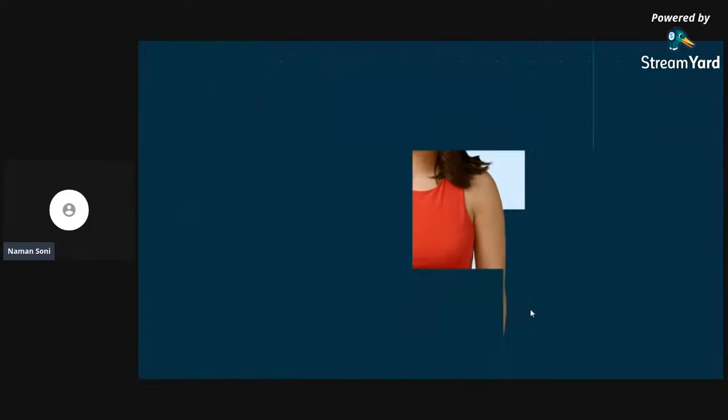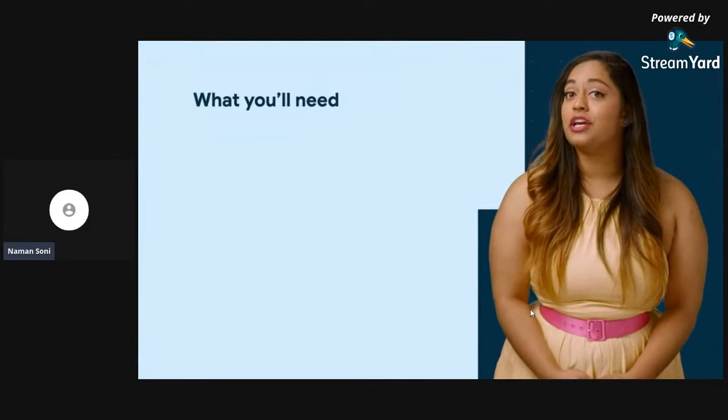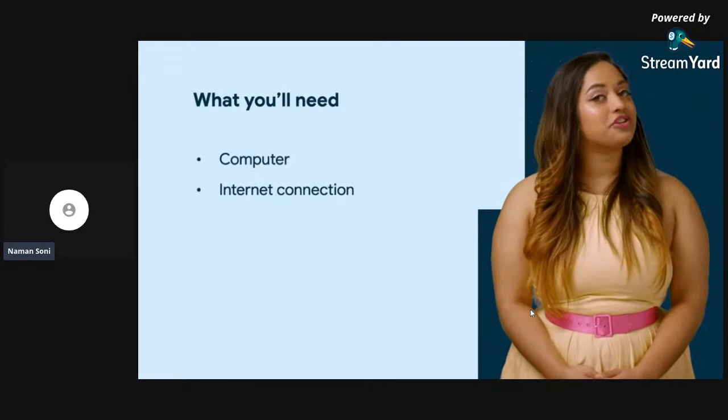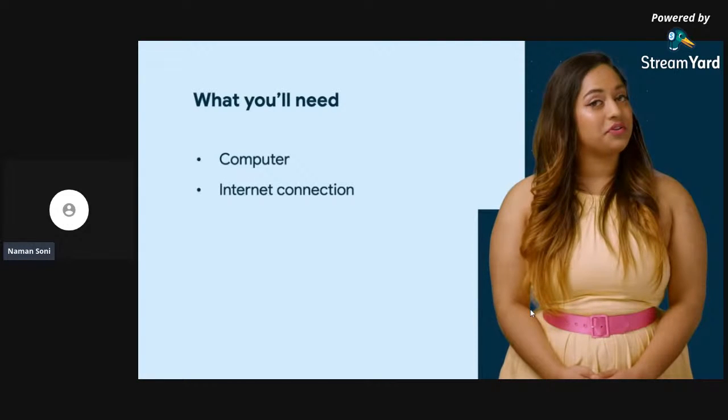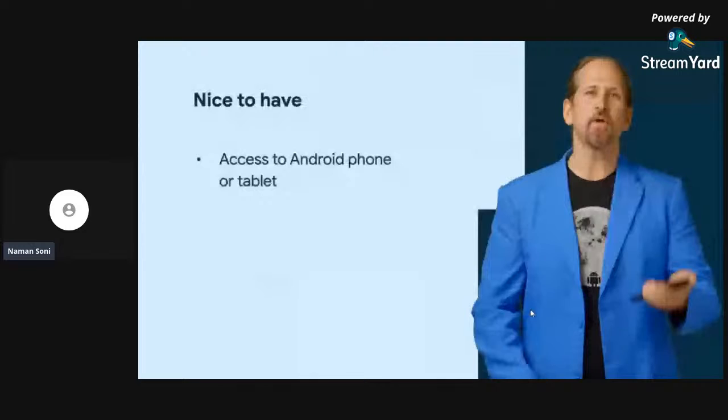We'll get into more details of learning Kotlin later, but first let's talk about what you need to start this course. To get started, you need a computer and an internet connection so you can download Android Studio. You need basic computer and math skills. Knowing basic math is useful when you're programming because of the problem-solving skills involved. It's also helpful to have an Android device, phone or tablet, to test your app on.